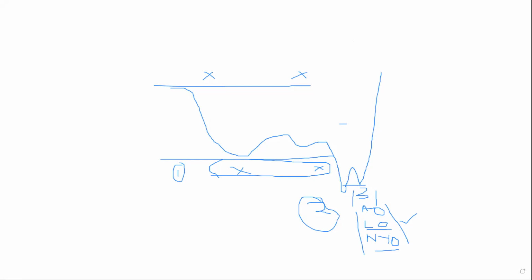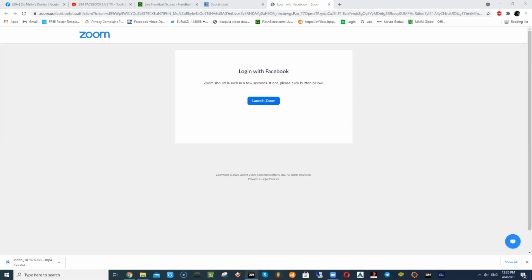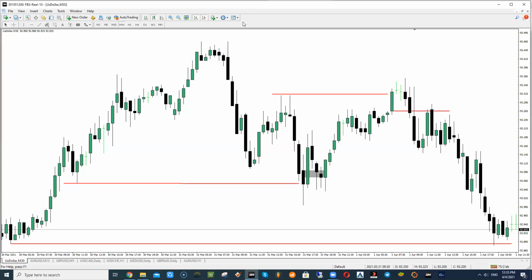Let me create a new share. Then I go to the screen. Okay, it's fine. This is the dollar index. If you want to understand the dollar index and see where it will go, you can see from this point here, we have these sell stops that have been chopped. Then when these sell stops have been chopped, price rallies up, trading above this order block here. You can see the mean threshold here.